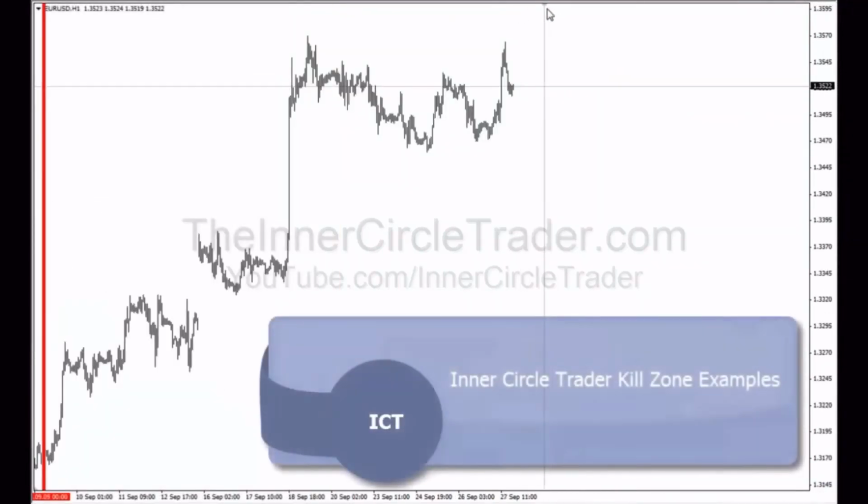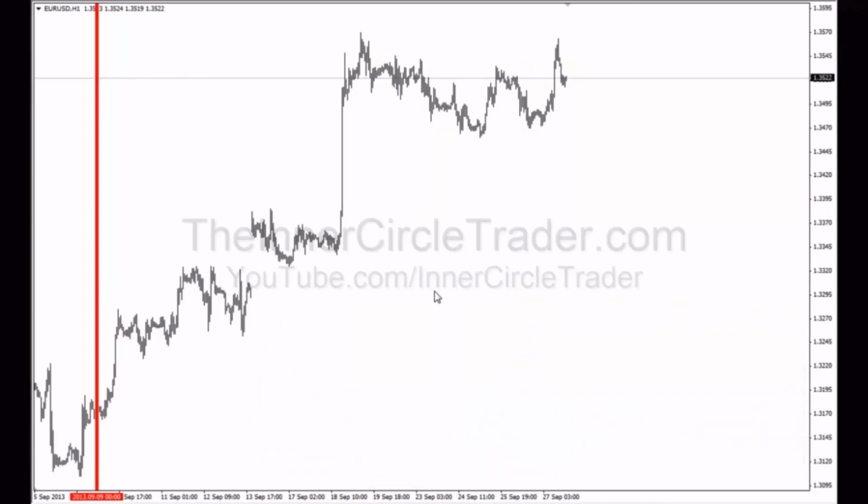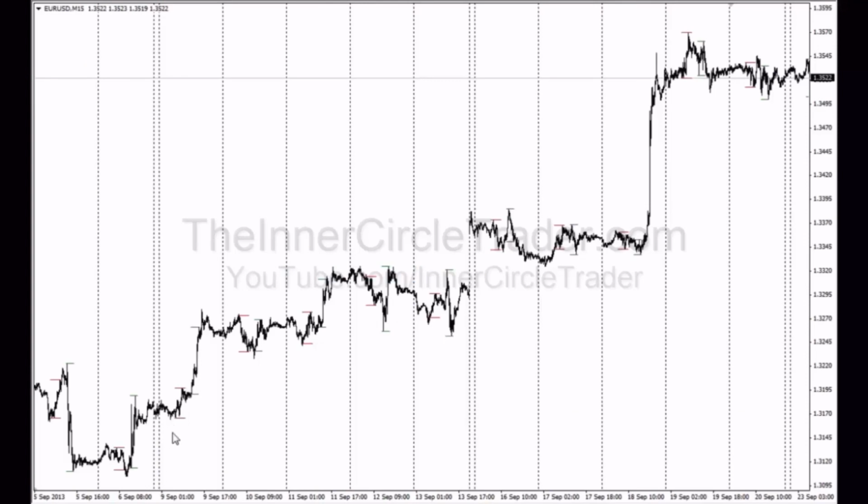And what we're going to discuss, as an example of the ICT kill zones, is that we already had a premise in mind based on the analysis of the interest rate market and how it would have a magnetic pull on price upward. With that understanding, we're going to add the ICT kill zones, and we're going to add the vertical day delineation. Here is the September 9th time frame. We're just going to be tracing this whole period on the upside, and we're going to zoom in.